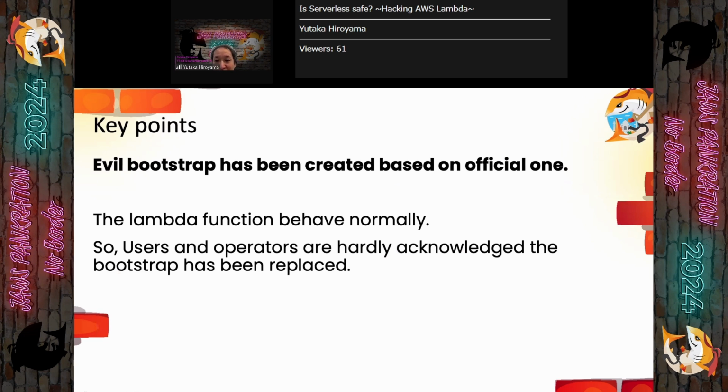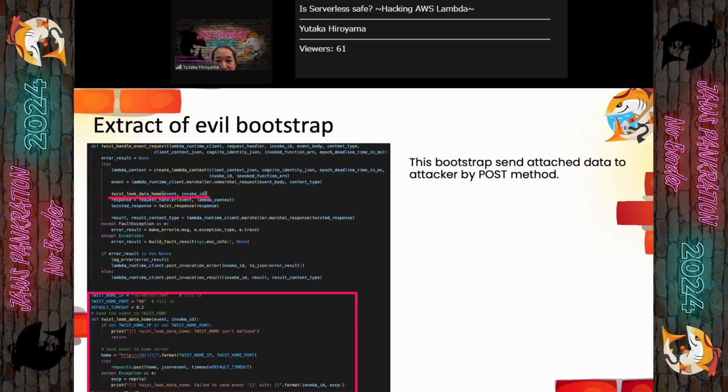Most attackers create a bootstrap which also works on normal tasks. Because of it, we can hardly recognize that we are attacked. This is a sample of an evil bootstrap.